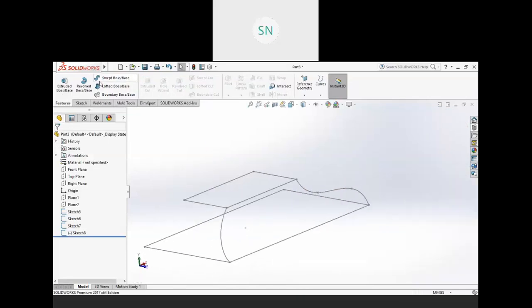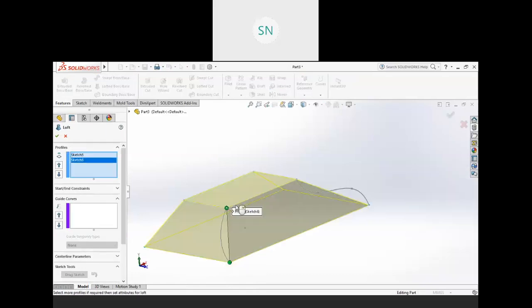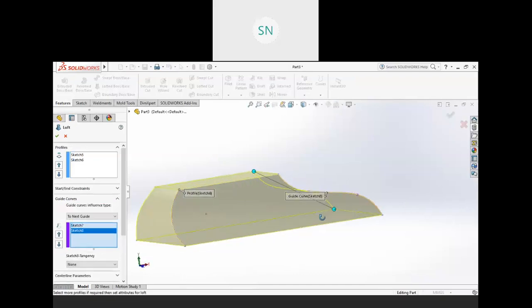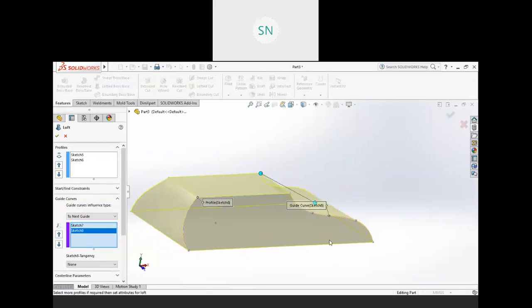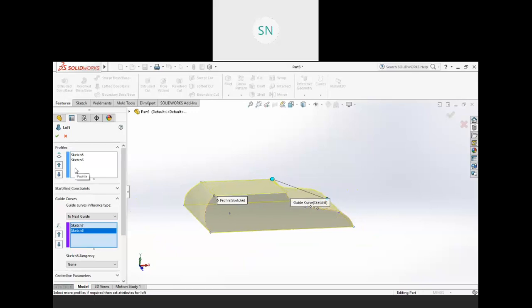So again go to the loft, select your first profile, second profile, go to the guide curves, select your first guide curve, select your other guide curve. If a solution is there in front of you in yellow color, then you are okay. Actually I haven't fully defined it, I just created an underdefined sketch.